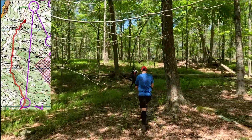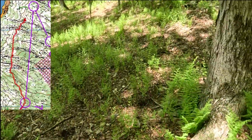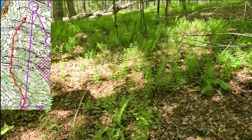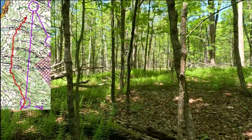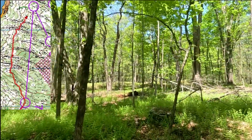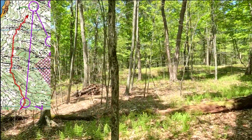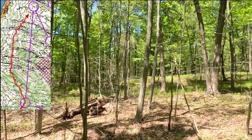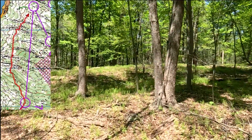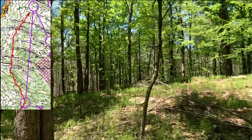Oh, it's going to be over there. There you can just see somebody crossing over from left to right. Now they're gone. There's another person going. They were off on the right of the screen. So having seen those people, I'm pretty confident now that I'm going in generally the right way. Haven't overshot the control. And hopefully we'll get to it sooner rather than later, although I still don't know exactly where I am.